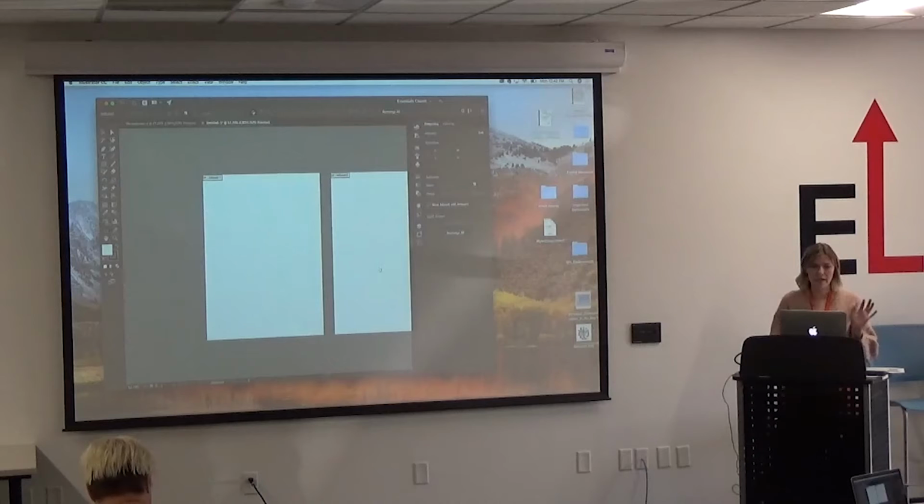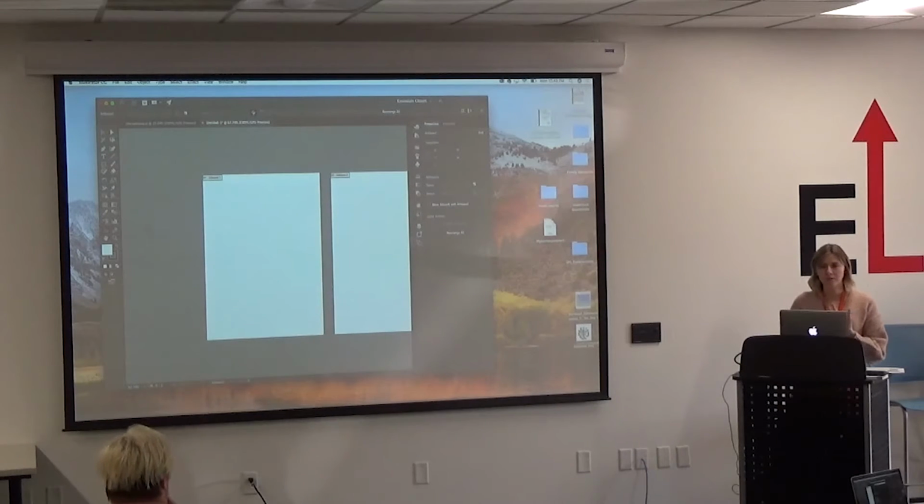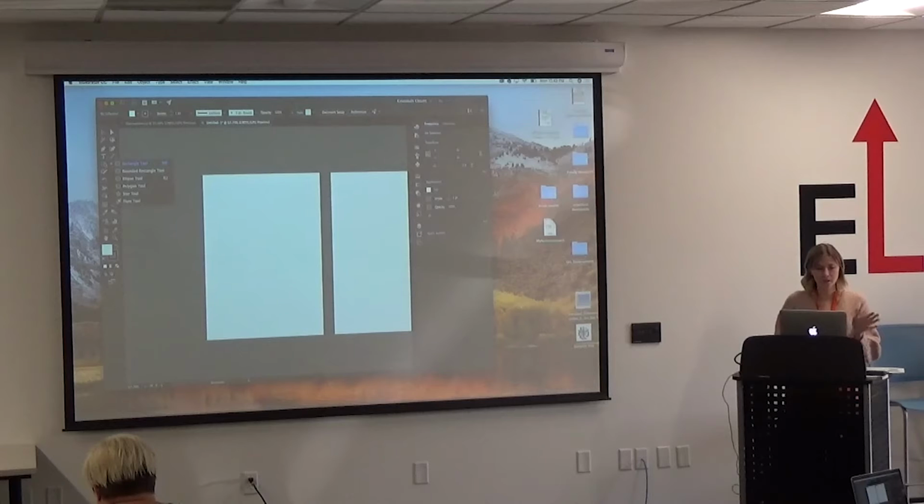One of the biggest tools you'll work with a lot, especially in logo design, is your shape tool. So that's the one I wanted to touch on. That's a good basic tool to learn how to use. I usually click and hold and decide what main tool or shape I want to use.